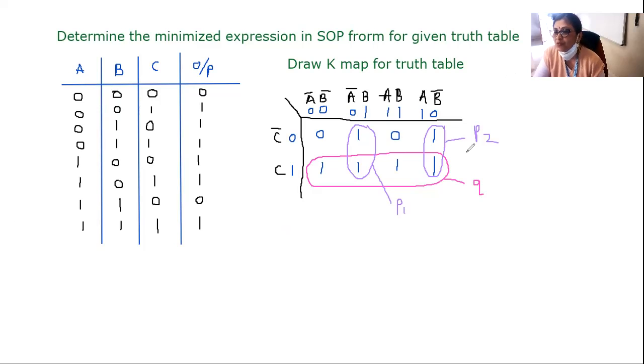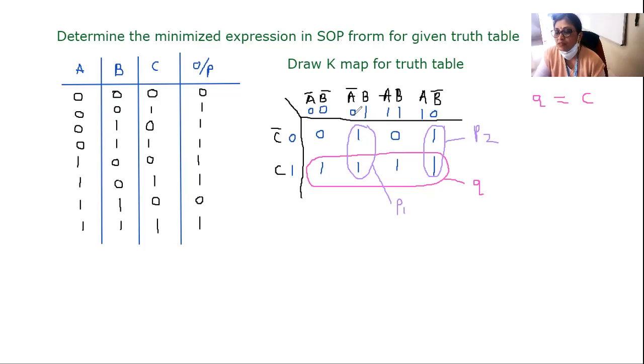Okay. Now, if you observe this chord, you can see here the variable C remains constant. It won't change. But these two variables are changing. A bar is changing from A bar to A. B bar is changing from B bar to B. And therefore, both variables A and B are going to be eliminated, or we are going to drop these two variables. So what will be the equation for chord then? Equation for chord will be merely C. There are three variables out of which two are dropped and only one remains, and therefore equation for chord will be equal to C. Okay.